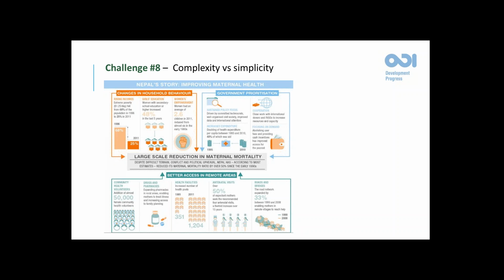And just to say on this, I'm going to quote my ex-colleague Jonathan Tanner, who said our job as communication specialists isn't to simplify or to dumb down, it's to prioritize. And I think we need to keep coming back to that. We're not aiming to say that it was down to 3 or 4 factors that Nepal managed to reduce its mortality rate, but rather that these 3 or 4 are the most important. And yeah, I definitely echo that.